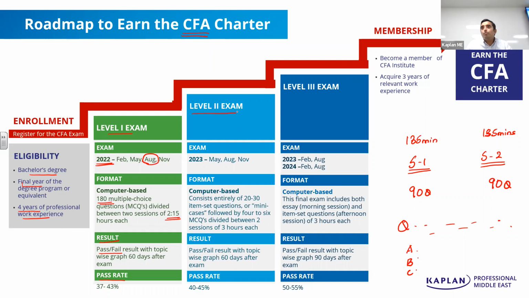Then level 2. Level 2 exams are conducted three times in a year. Will they give us the answer sheet, that this question was right and this question was wrong? No. Even the question sheet is not given. It's a computer-based exam, they basically mark them. That's it. It's done. After that, they will not tell us. Have a past paper sort of a reference to check what questions appeared? CFA Institute shared that 10 years back. As in, they will give you a paper that was asked 10 years back.